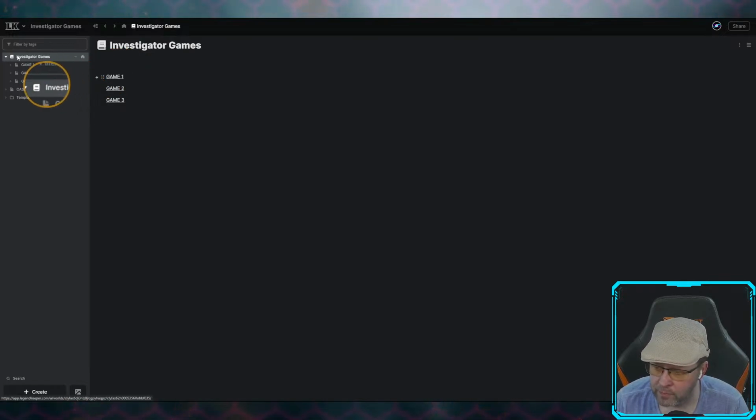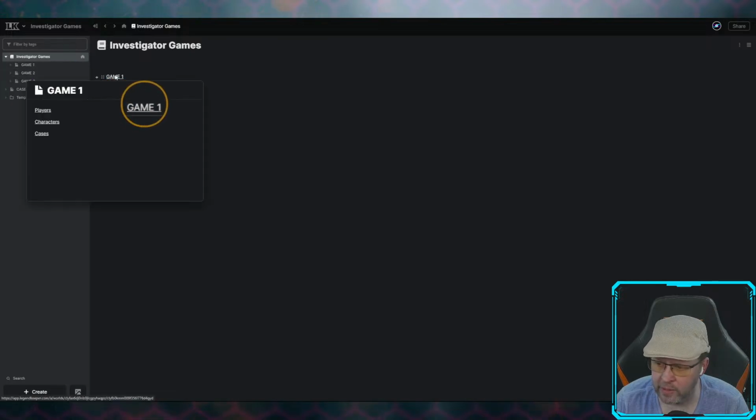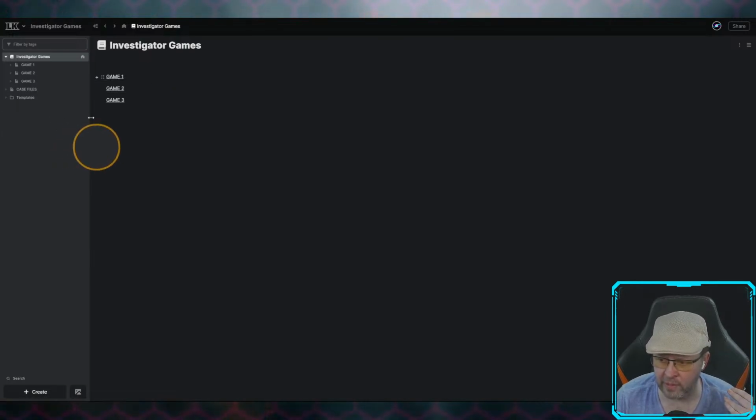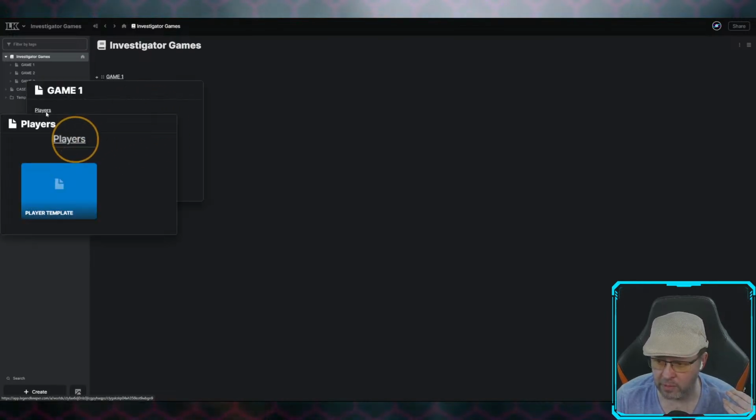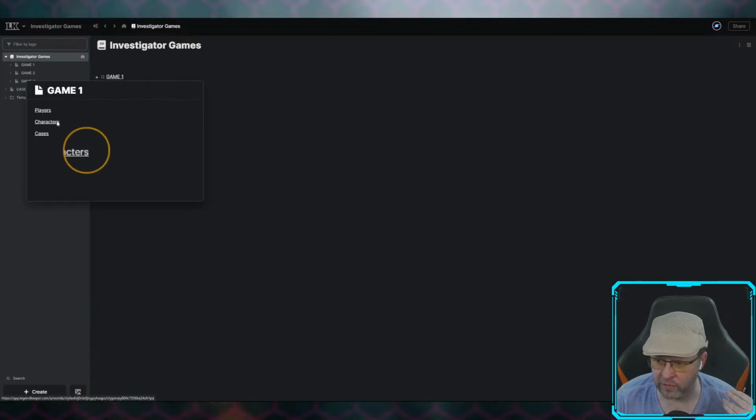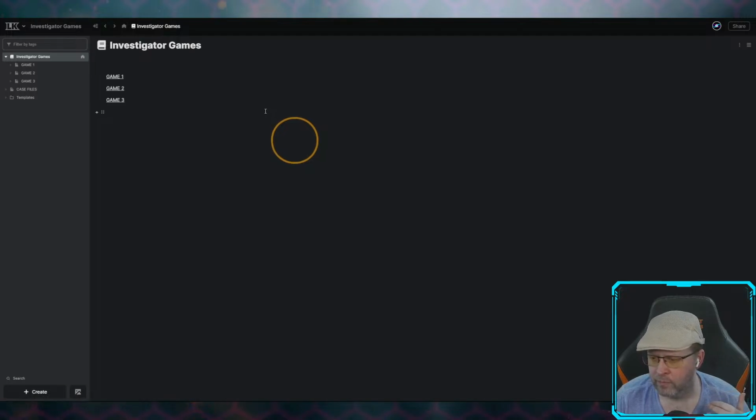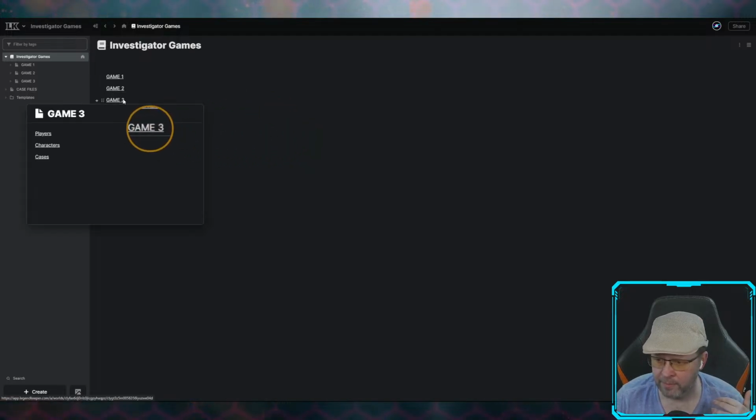So I can click on game 1 here, or I can hover over game 1, and you see how this window pops up showing me the details in game 1. Players, and I can go to the characters, go to cases. Right, and same setup for game 2, same setup for game 3.